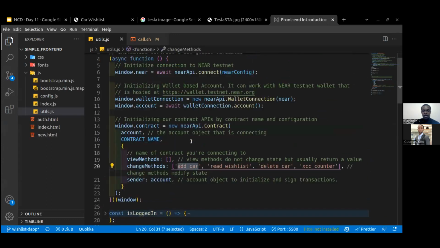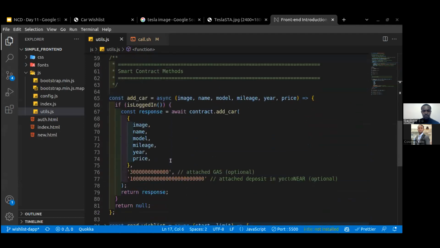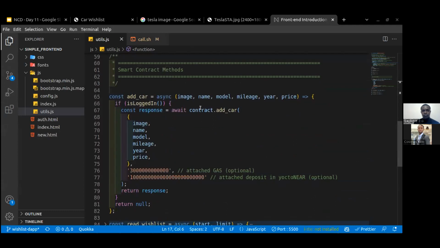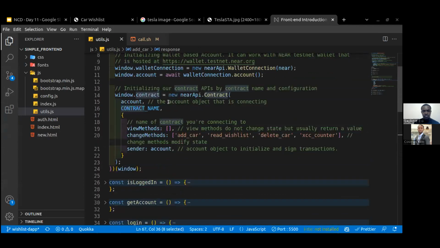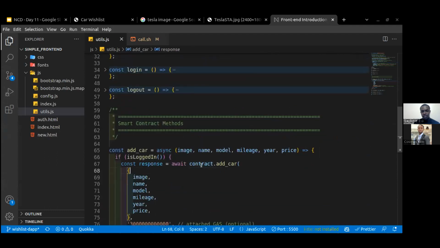After all these operations, we stored the contract object under this variable contract, which we availed globally. And from that global contract object, that is what we initialized right here, we are invoking the add car function. That is basically how we do it.